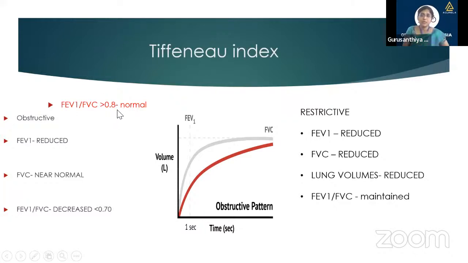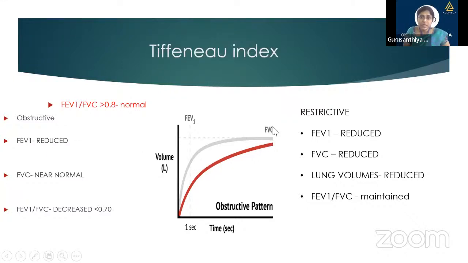The two very important lung disorders which we are worried about are obstructive and restrictive pathology. How to differentiate between obstructive and restrictive pathology with the PFT has been a nightmare for everybody. So in an obstructive pathology, in this volume time graph, this is a normal graph and this is an obstructive pattern graph. There is a significant drop in the FEV1 in case of an obstruction. So the numerator is decreased in the obstructive pattern.